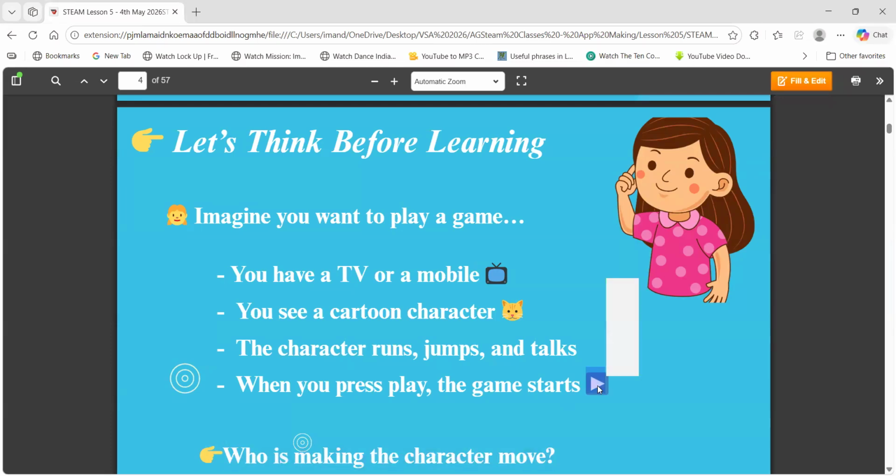Do you have any symbol? Yes, right. Absolutely right. You have a symbol. And when you press that, the game starts. Right? Okay. Now, when you're pressing this and you're making the game start, is the game started by somebody else or by you or on its own?